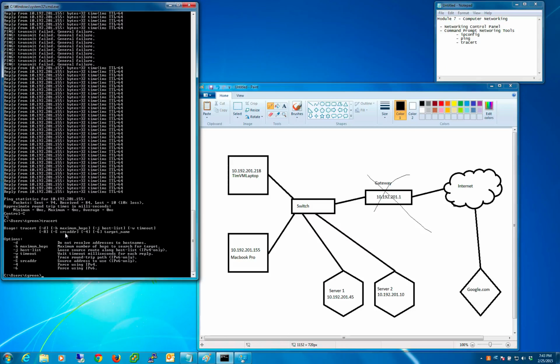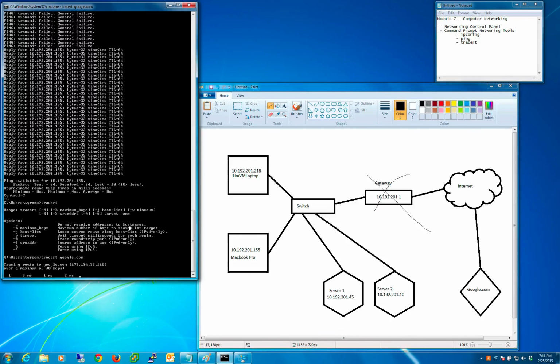So if you know that in order to get to Google, you have to go from this machine to the switch, through the gateway, and then maybe through another gateway, and then out to the internet, you know that it has to hit that many devices, and this will help you troubleshoot which device that particular host or that particular client here is having trouble with. So just to illustrate my point, I'm going to traceroute Google. So I'm going to say tracert, T-R-A-C-E-R-T, and then I'm just going to type google.com.